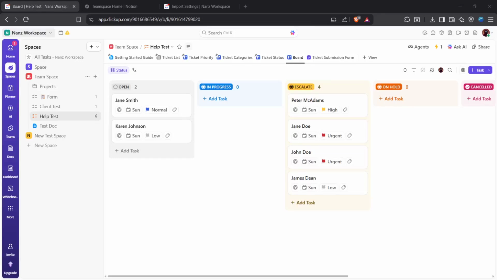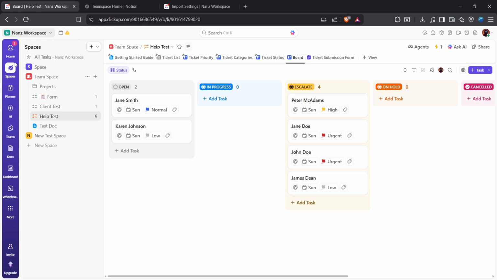In today's video, I'm going to teach you how to embed ClickUp in Notion. By the end, you'll have a live ClickUp view sitting right inside your Notion page, so you can track work without switching tabs. First, open ClickUp in your browser and sign into your workspace.